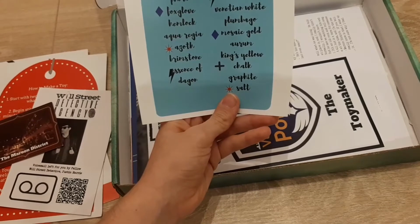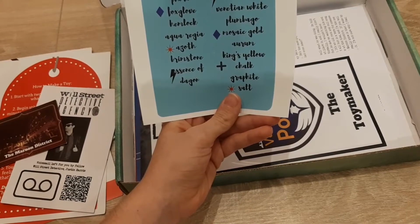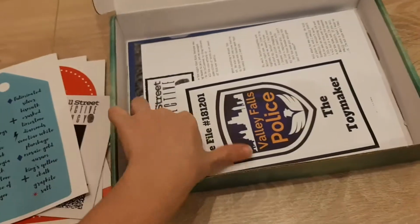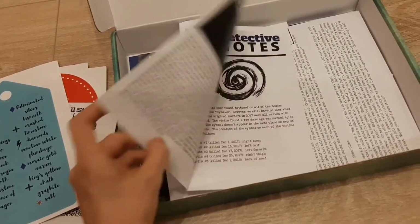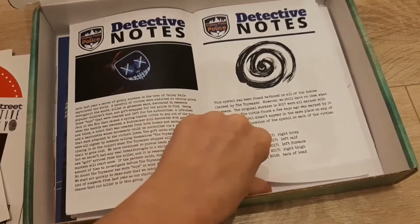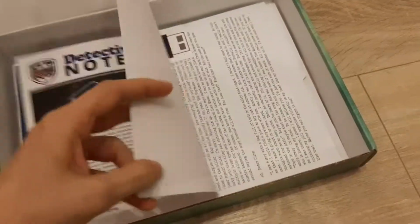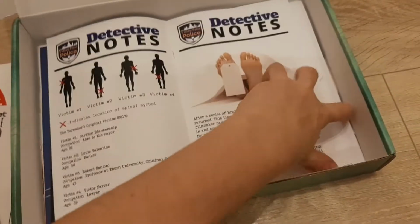Then we have a few items, like a list of things, and a case file. So this is new. Case file with detective notes, victims. I'm gonna skim through it a bit. Victim. And how they died.